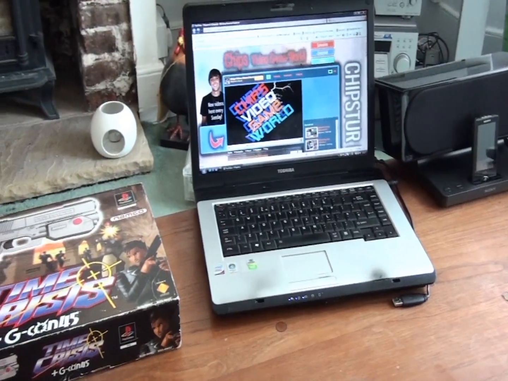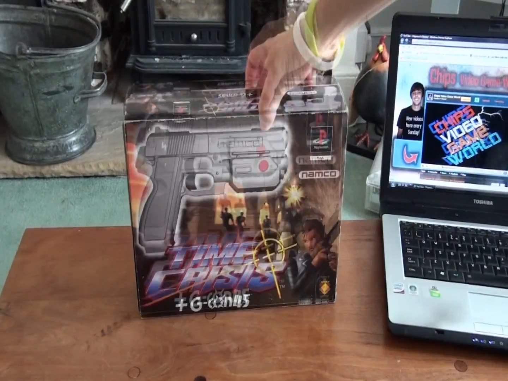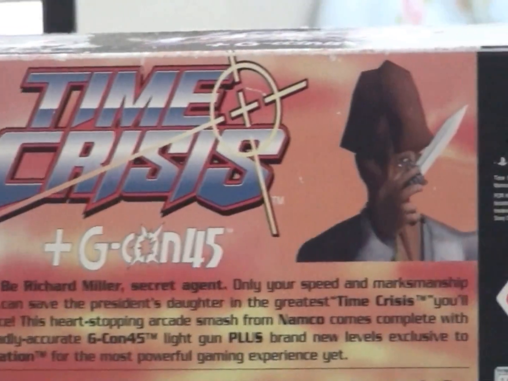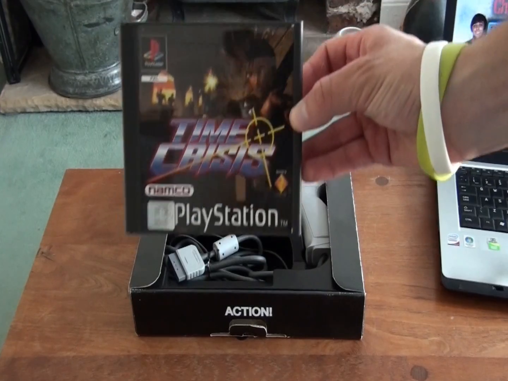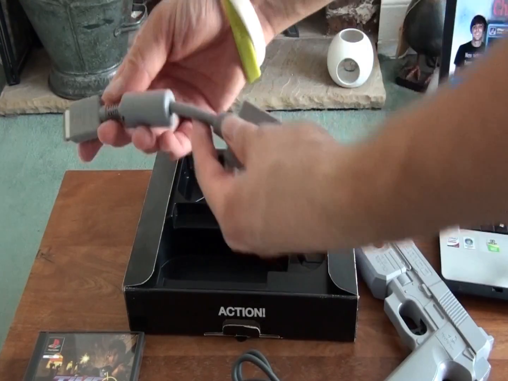Well, the packaging for this Time Crisis set really stands out, as it's very bright and vibrant, and it certainly looks very gripping. On the back there are several in-game shots and a brief outline into the story of the game. Inside the box, all items are presented very nicely, and you simply receive the game, the light gun with necessary cables, and finally Namco's AV multi-out lead.